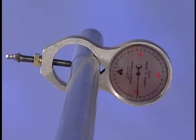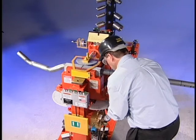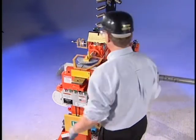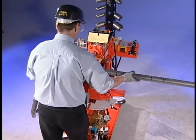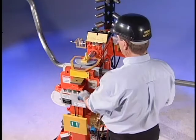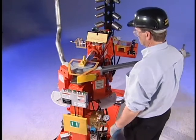Rotate the pipe to 263 degrees. The depth of bend indicator is set to 58 degrees, and the fourth bend is made. Snug the pipe at our next centerline mark at 40 3/4 inches. Rotate the pipe to 178 degrees. Set the auto depth of bend to 95 degrees and make the fifth bend.